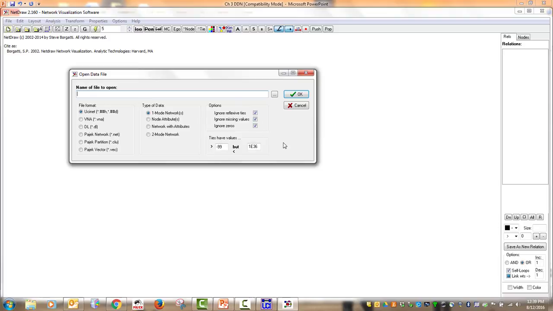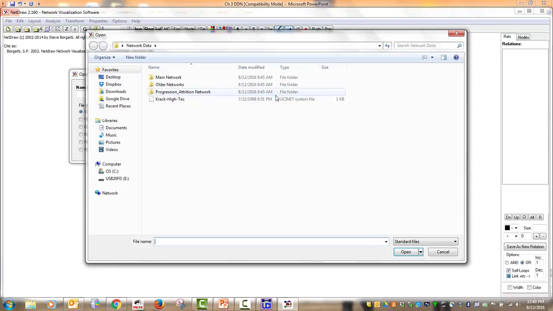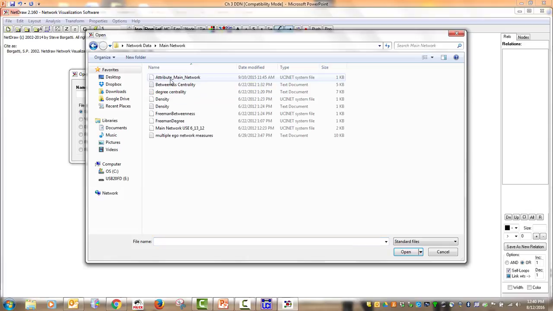And we want to open a file. I'm going to open for you the full network for Omar Hamami, the homegrown terrorist. And I mapped his radicalization process. So we're going to open the search button. This brings us right to the folder that we told UCINet to open. For me, I'm going to go to the main network file.